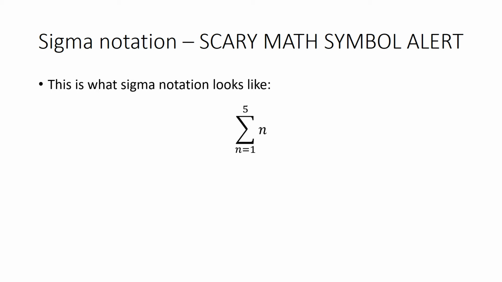Okay, so moving on to some other notations. We've got sigma notation, and unfortunately this does have a scary math symbol in Greek. It's sigma, of course. It's a capital sigma. I'm sure you all know your Greek alphabet and can easily tell that's a capital sigma. So it looks like that. Scary, right? So you've got the number n being used in the sigma notation, and n goes from 1 to 5. That's what those numbers above and below the sigma mean.